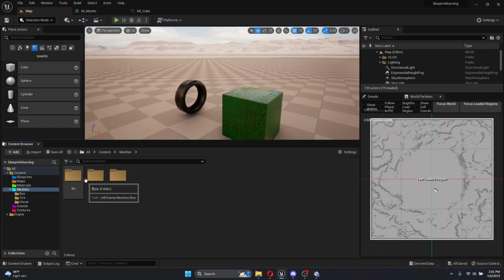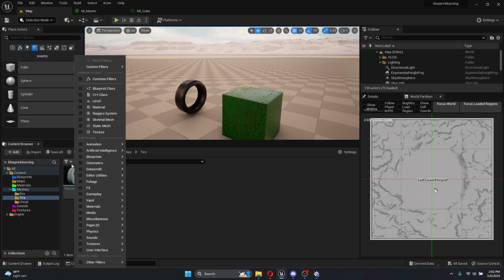And so instead of having 1,000 meshes in here, you can have folders with those things in there. If I wanted to get rid of these folders out here, I could really go in depth with it and create in here textures and materials for this tire. That way, anytime I'm looking for my tire content, it's right here.